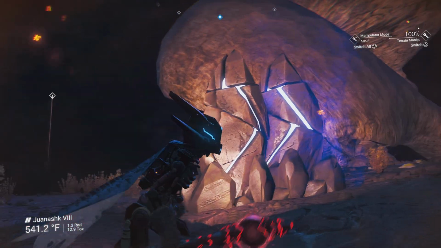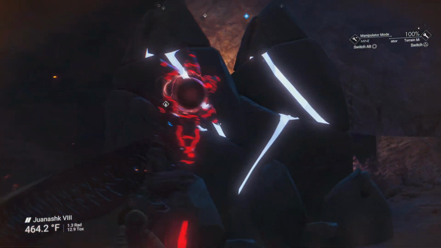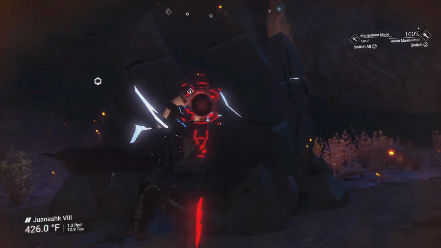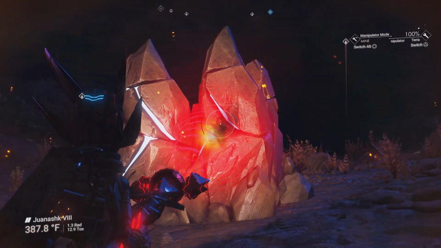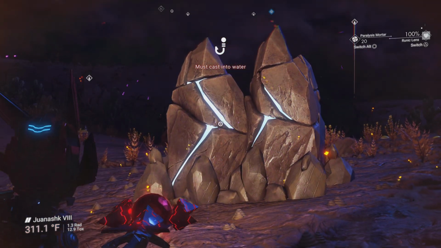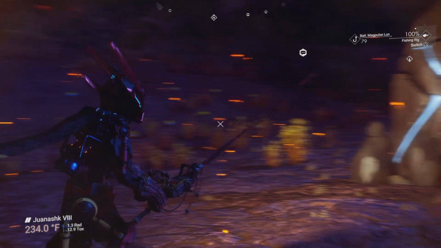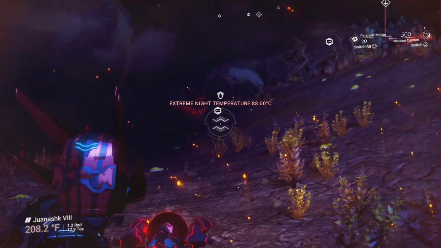Now, see? I can't interact with these, and they only come out when the storm is active. So you won't be able to interact with these things at all. You can probably destroy them, but they're not going to give you what you want.